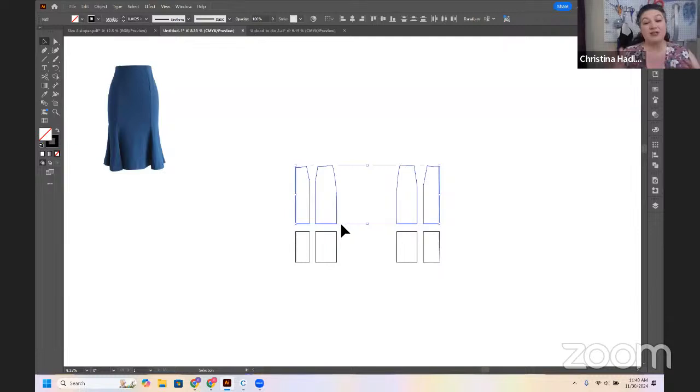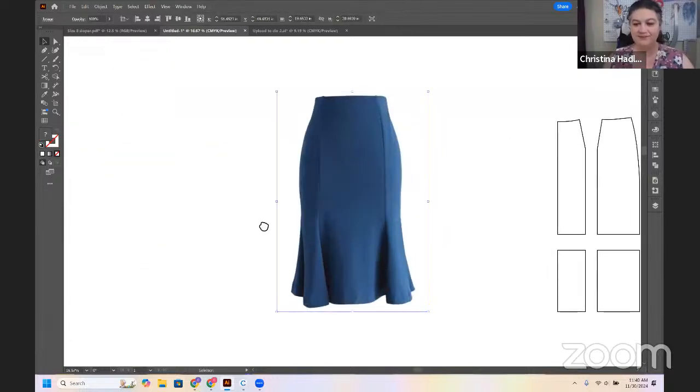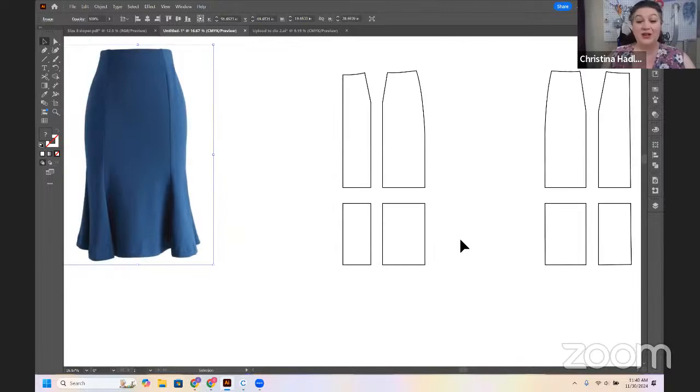Because right now I'm actually not going to be messing with the top part of my patterns at all. I'm only going to be messing with the bottom part. So let's go ahead. I'm going to move this down just a little bit so I can zoom in and start slashing and spreading.